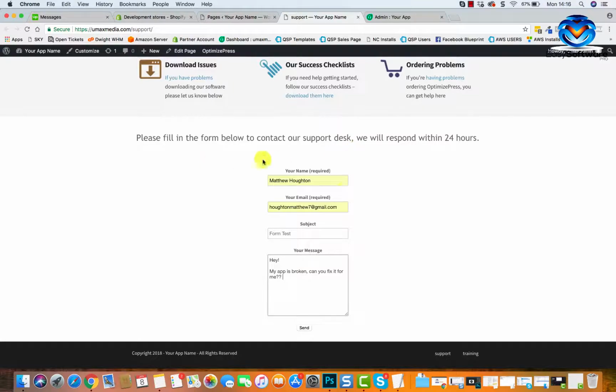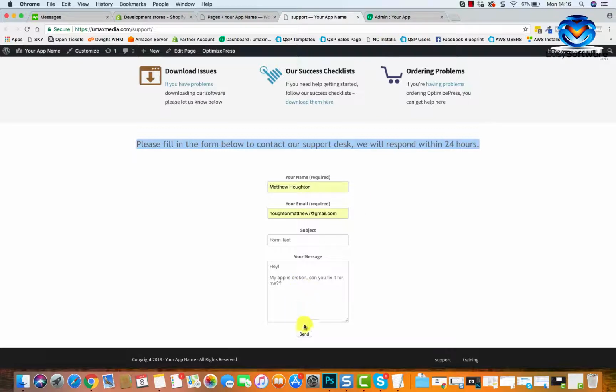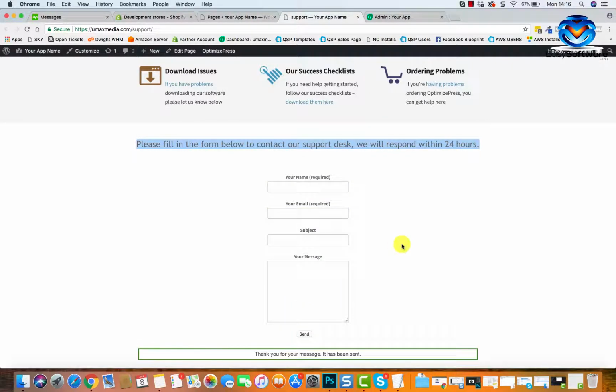Okay, one other thing you might want to put as well in here is, especially if it's Shopify, you might want to put here where it says please fill in this contact form. You might want to be more thoughtful than that, but you might also want to put please leave us your Shopify store name or login details so that we can have a faster response and we can log into your store. Otherwise you're not going to know what store it is. So you might want to add that in there. Let's click send right here.